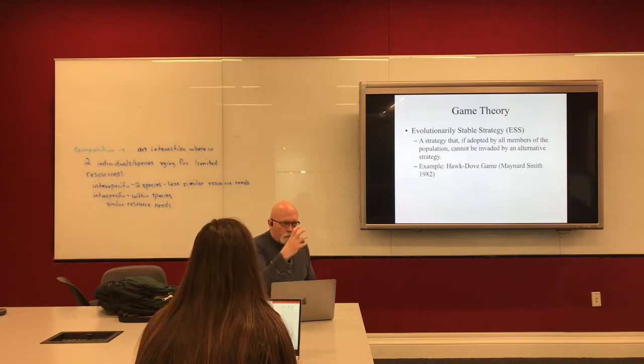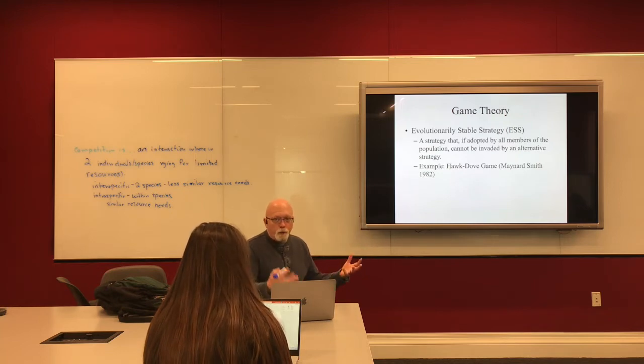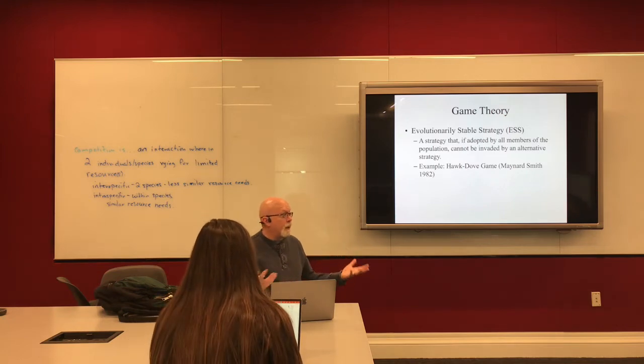And so basically, if you play this particular behavior, that behavior is superior to all the other behaviors. Relatively few games turn out this way, where there's just one strategy. But even if there are multiple strategies that might do equally well, you can figure out what proportions of those strategies should be played in any given scenario. So it may be that a game doesn't have a single go-to strategy, but one strategy and another strategy can coexist in a population, with 75% of one strategy and 25% of the other. And when 75% of the population is playing strategy one and 25% is playing strategy two, they're both achieving essentially the same payoff.